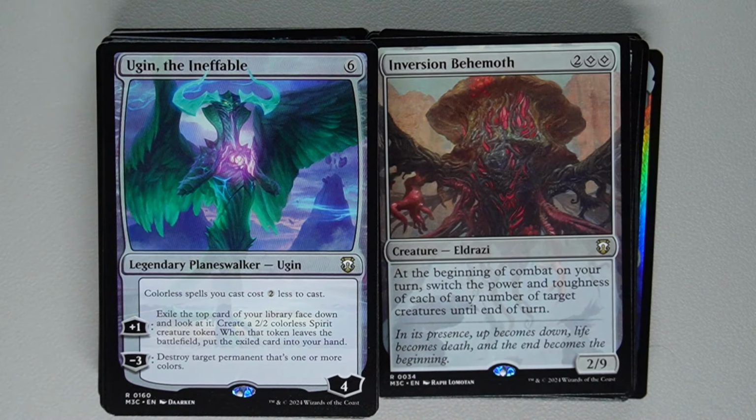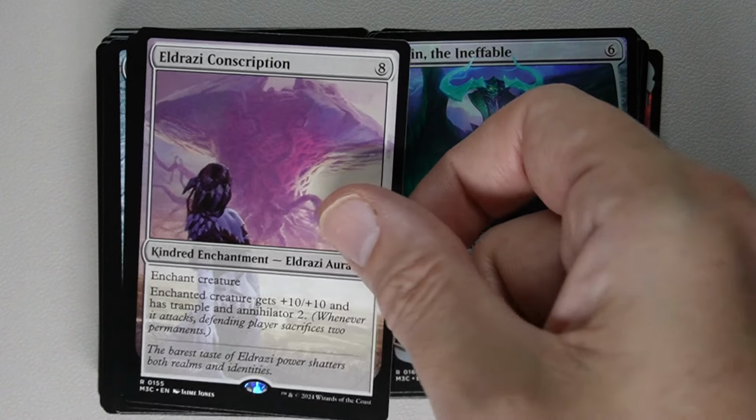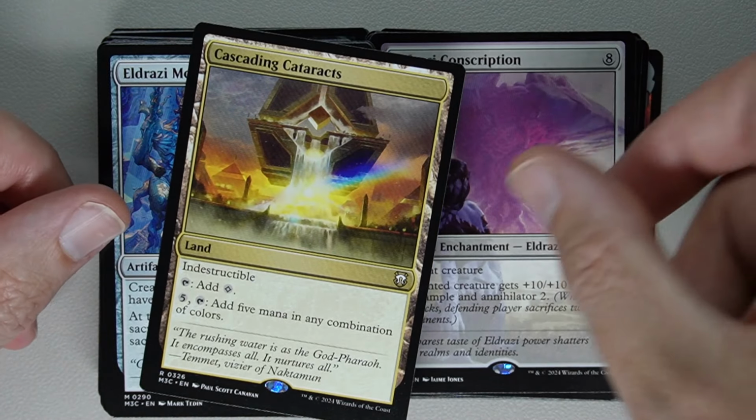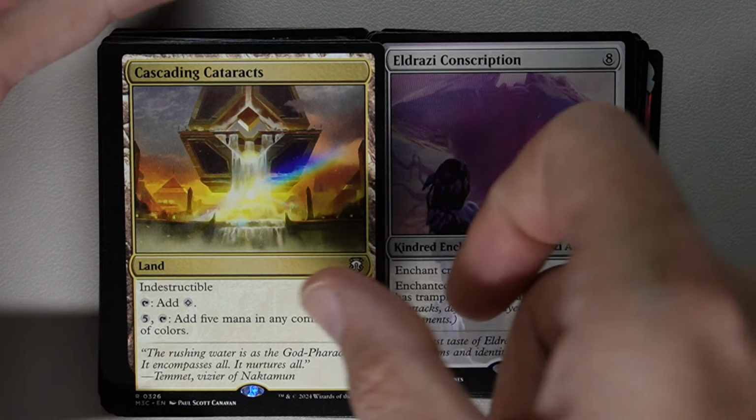Ugin and Ineffable, this is a great reprint. Eldrazi Conscription, great reprint. Cascading Cataracts, this is a great reprint. It's a land, indestructible, taps to add colorless, or pay 5 to add 5 mana in any combination of colors. Eldrazi Monument, another used-to-be-expensive reprint.